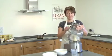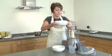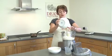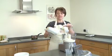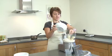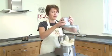Right, so let's just take the lid off the food processor and pop our flour in first. So that goes in. The thing I would say as well about making this pastry is you need to make it an hour or two before you're ready to make the pies, simply because you need to chill it, and that makes the job of handling it a lot easier. So fat and flour in the bowl of the food processor, and then pop the lid on.